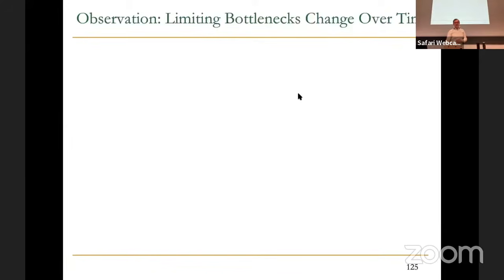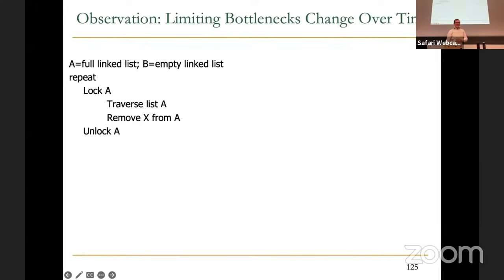There's also one more thing over here. These bottlenecks can change over time. So this is, let's say, a cooked up example that Jose developed. Jose led this work a while ago. Essentially, whenever you come up with a cooked up example, you'll find versions of it in real code. These things exist. But in this cooked up example, we're going to look at copying data from a full linked list to an empty linked list.